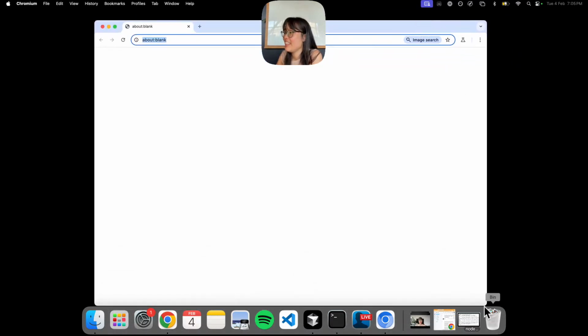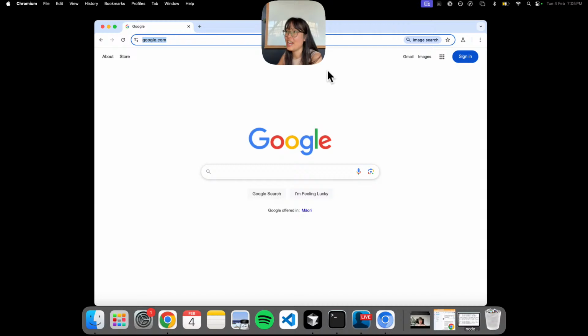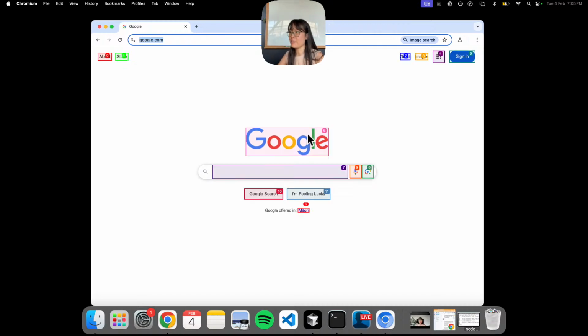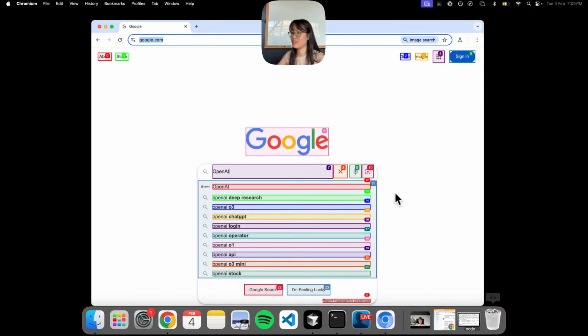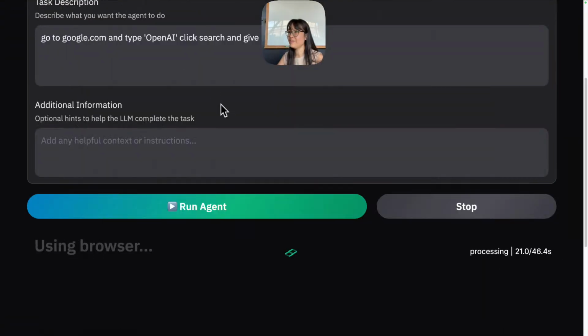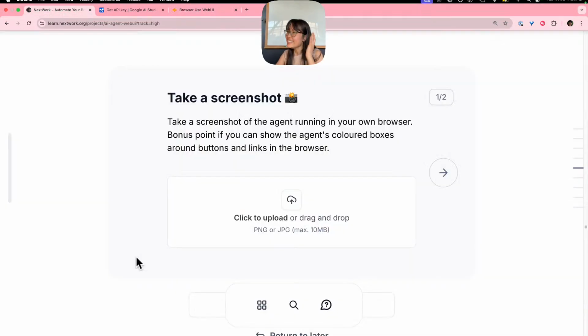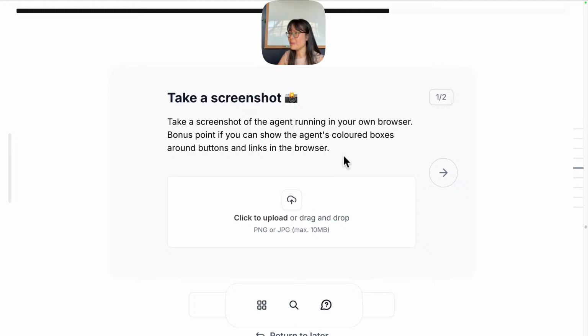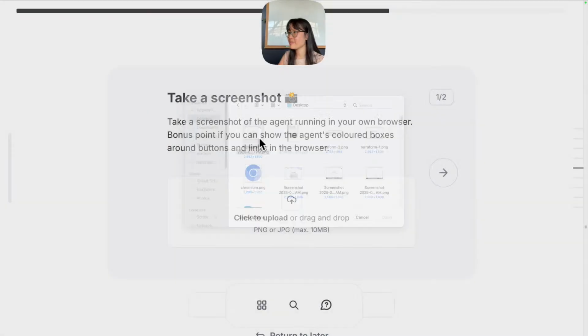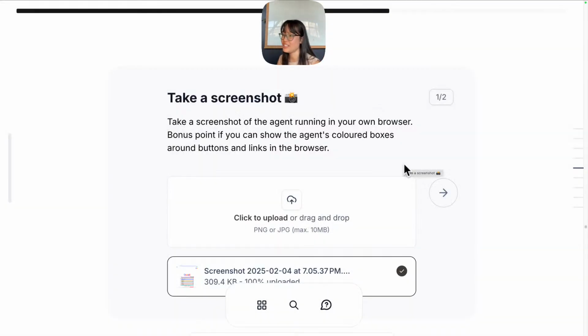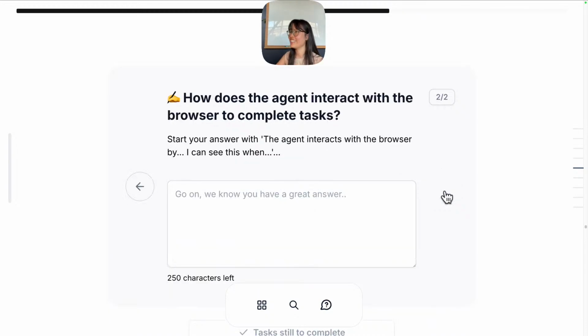Okay. Let's make sure I actually take a screenshot this time of the browser agent doing its job. But my goodness, that was so interesting to watch. It's just doing its thing without me doing anything. It's so fascinating, isn't it? So smart. The people who made WebUI, shout out to them. The way that they've created browser automation that you can connect with an AI model is just so smart. It's awesome.